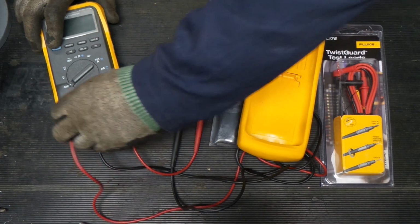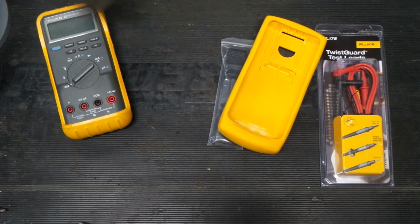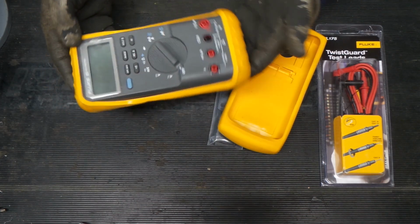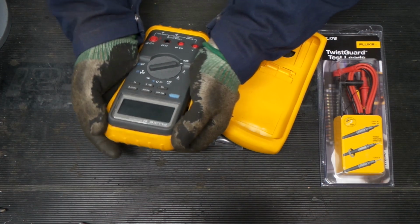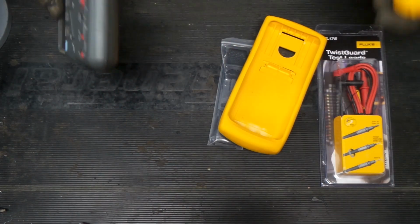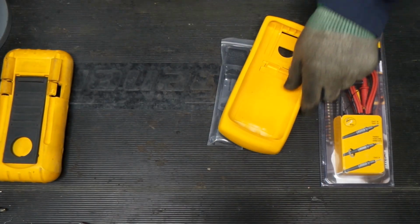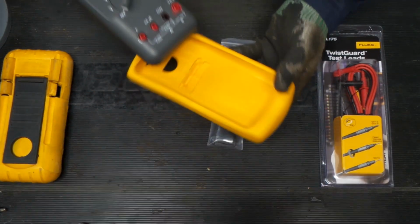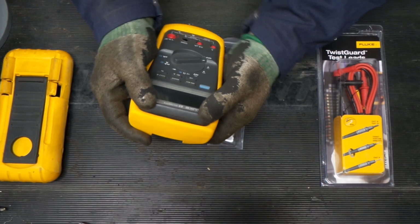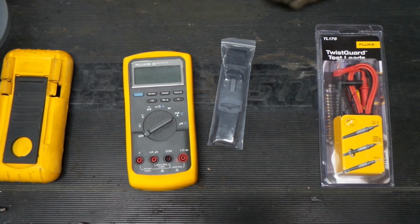It should. So let's get these old leads out of the way. We'll still use them for something, but they're not the best thing to have, leads that have been welded with. So to get these out, the best way is to walk the top of the meter out like this, and we can compare. Looks like it should work. Here's our old one, here's our new one, and we should just be able to put this down inside here and flop that down inside just like that. So our new case looks like it should work.